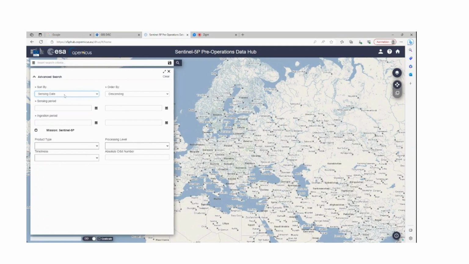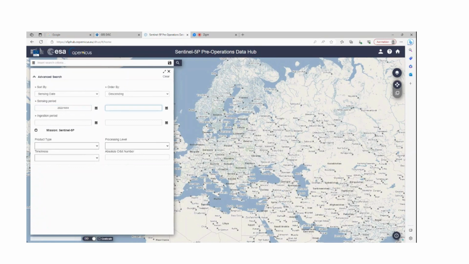So for today, we are going to use the sensing date. I would like the results to be arranged in descending order, but if you are interested in ascending, you can also choose ascending. Under sensing period, I'm going to put in the period that I am interested in. I am interested in data which was collected in October 2022 on the 4th.